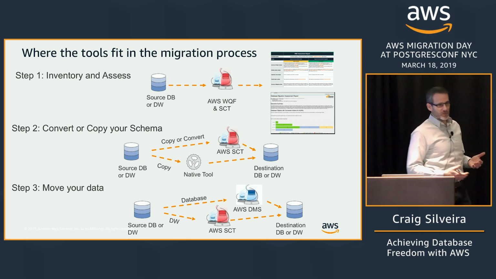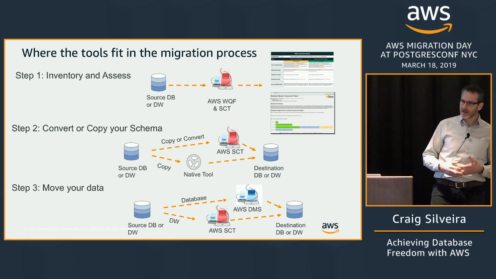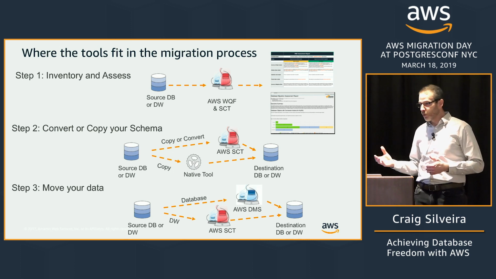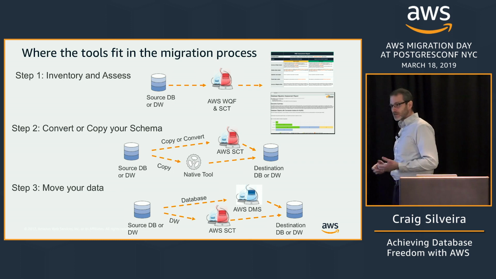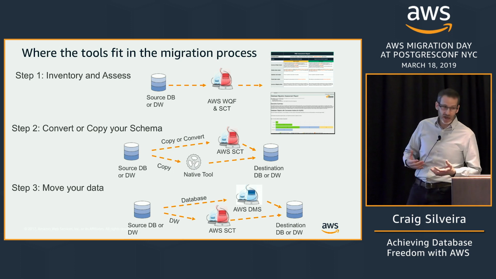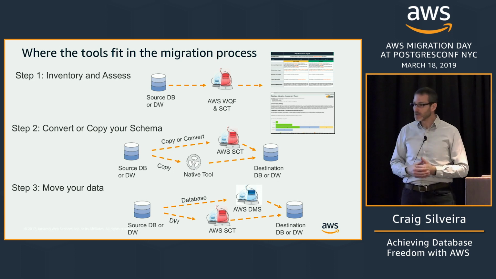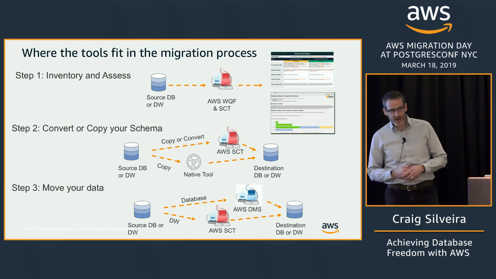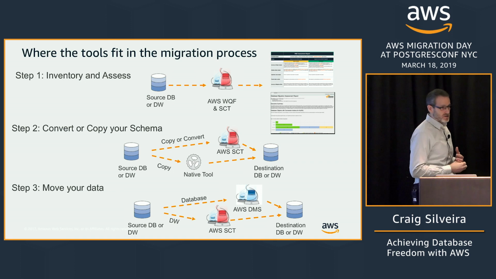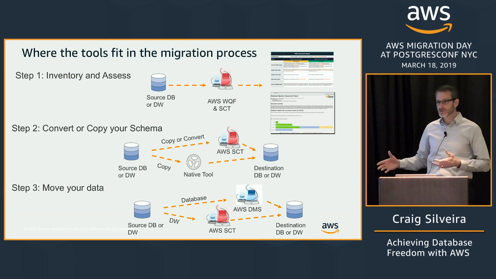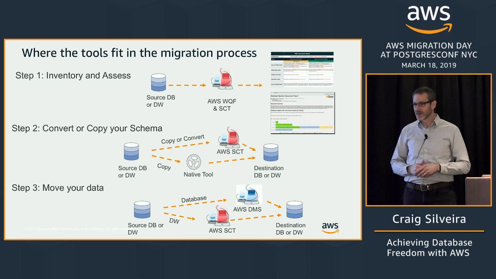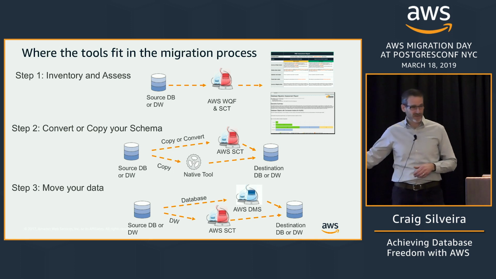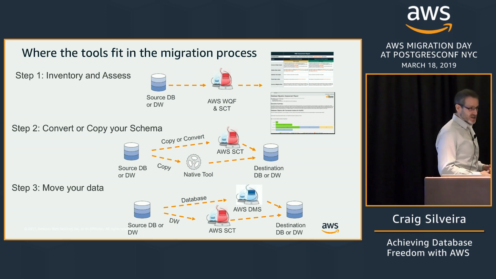So we've been working to automate that process to be able to capture that data and consolidate that data and generate reports that mean something to you, right? So that's what this WQF tool that we launched back in December does. You provide connection information to the source databases, and you can do that interactively, or you can bulk load a bunch of parameters or connection strings into it, and it'll go out there and create these reports that you use for that inventory and the migration estimate analysis.